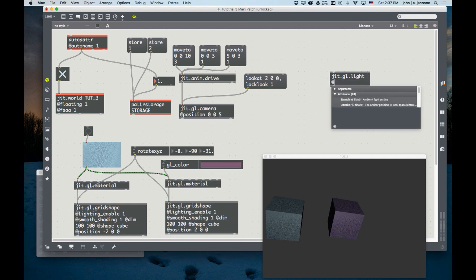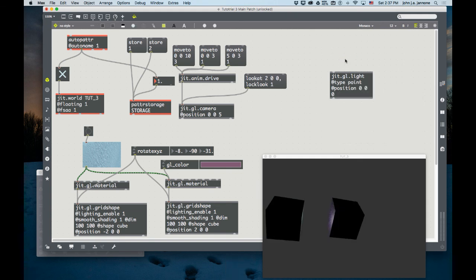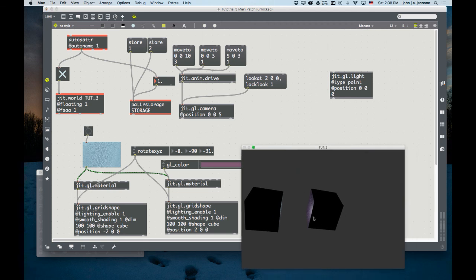So the first type of light I want to talk about is at type point. A point light is like a bare light bulb. It exists at a certain location and radiates light in all directions from that location. So let's put it right in the center of our scene, position 0, 0, 0. And we can see immediately something has changed.